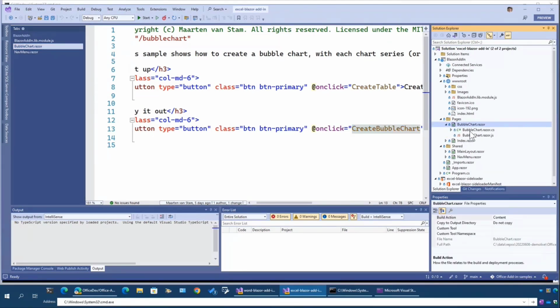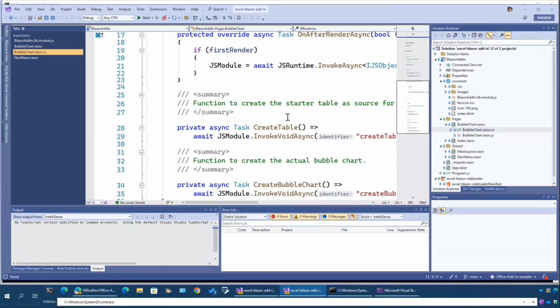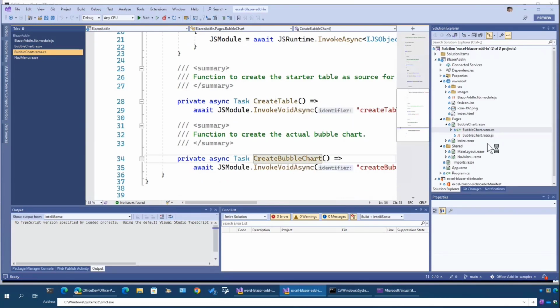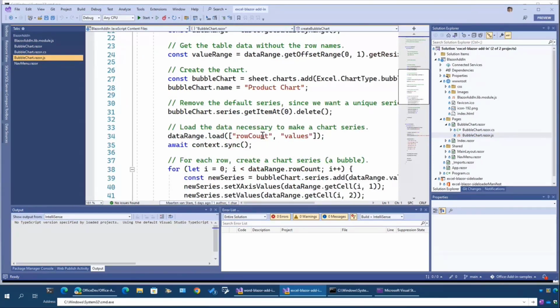That is triggering the C# code in here, and that in turn will create a table and create a bubble chart using the Office API interfaces. This specific demo is, as I said, lightweight on the C# side, but you can imagine if you have more things on your back end that need processing, in the end the interaction with Office will be a lot less, and your C# code will be extended into more sophisticated things to do.